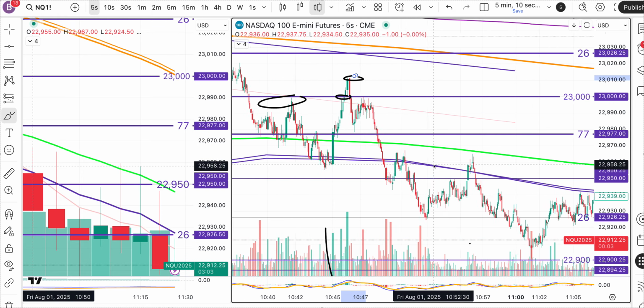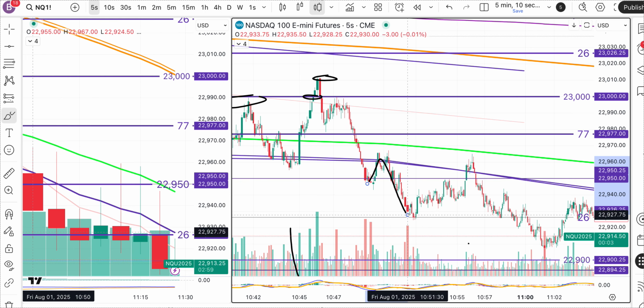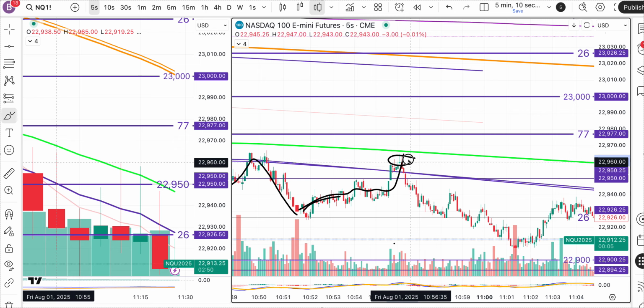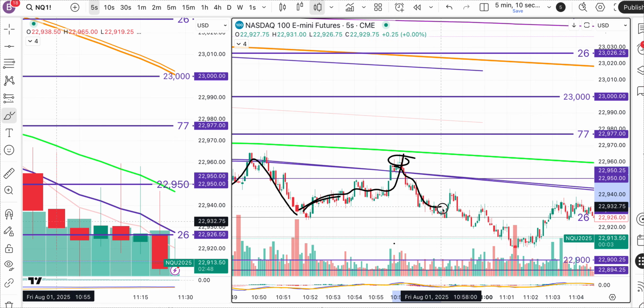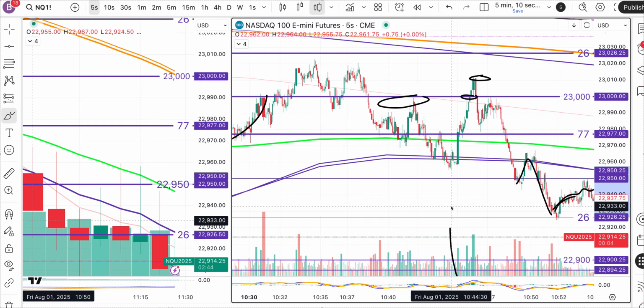Then we were back down to the money line, under the money line. I did not take this bounce off of it. I did wait for the next one. As you can see, it did that drift thing, or kind of drifted over, and then did a little pop. And then when I saw the wicks here, I went ahead and shorted it right there and took it back down to 26. So that was my trades for the day.